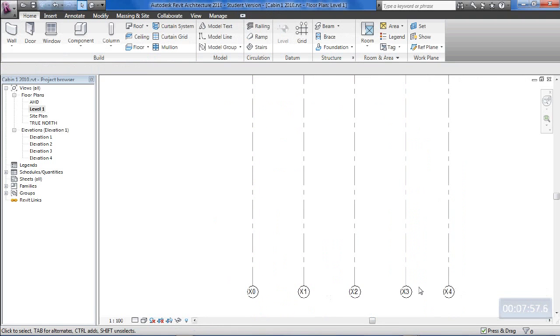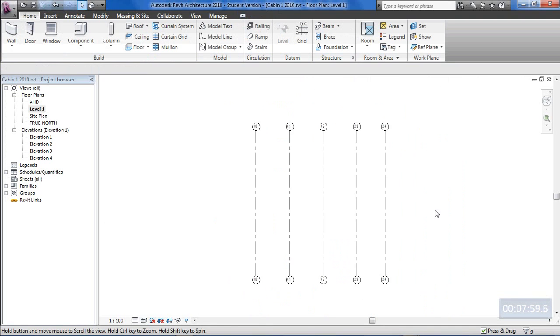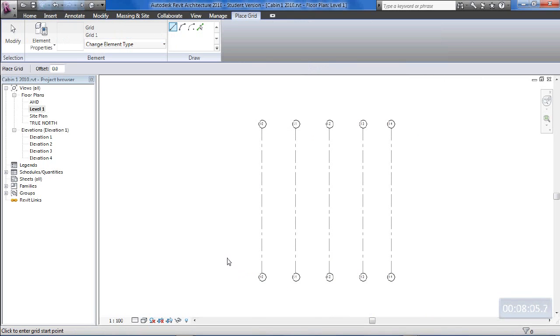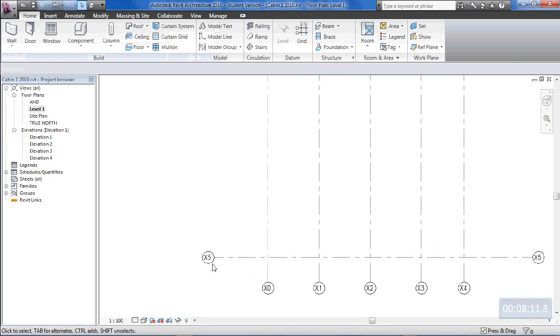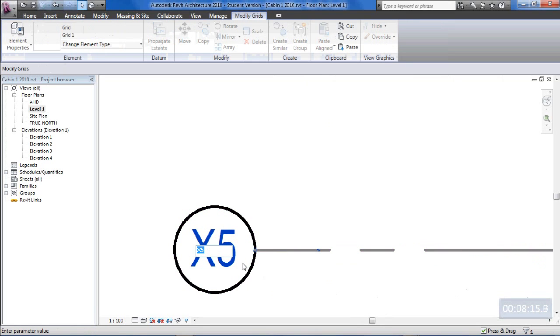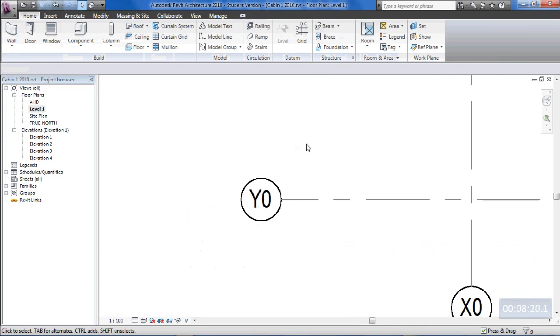So then when I put another grid in, and I'll put this one in down towards the bottom here and across, and I'll turn the checkbox on both sides so we get a bubble in both ends. I will rename that one, click on it again and call that one Y0, press enter, and then I will just select that and copy it up.